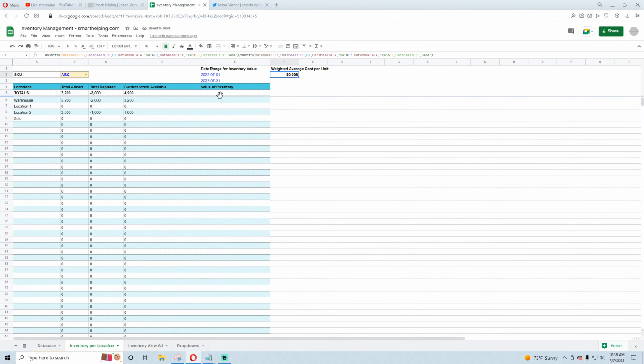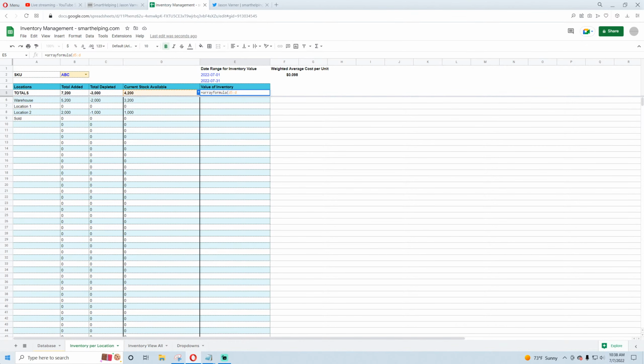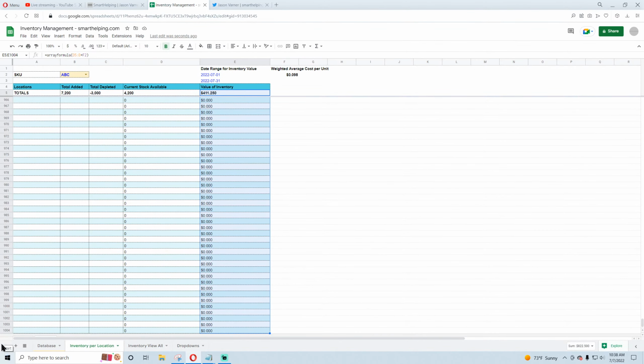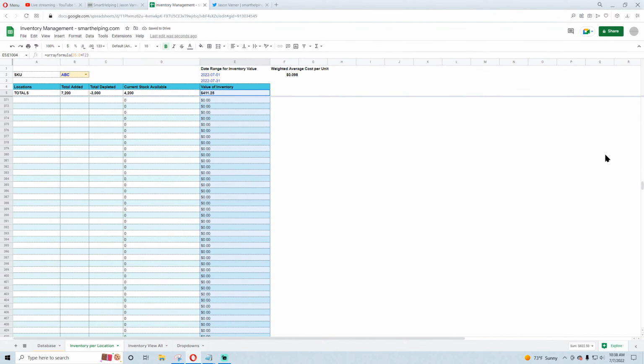So now what we can do is value the inventory. Let's see if we can do an array on this. I want to do D5 to D times F2. Perfect. So there's the total value of the inventory. And let's see, does this equal that? 411,250. It does. Now this I don't care about decimals going past 2, so we can just do 2 decimals there.